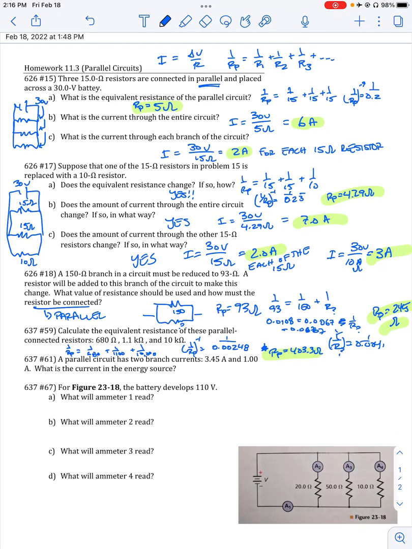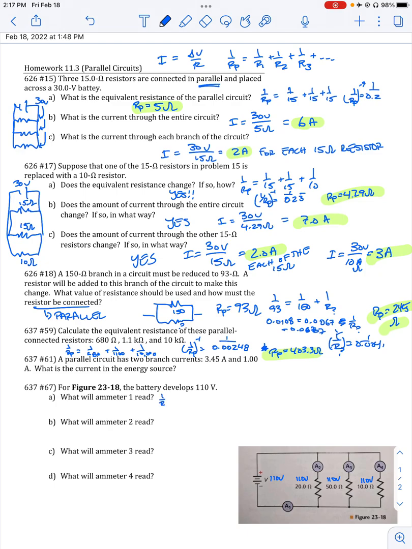Okay, so the battery here gives us 110 volts. All right, so if we can figure out the total voltage, then we know that that's going to get split across there, right? So what we end up seeing here is this one experiences 110 volts, 110 volts, 110 volts. All right. So by knowing the total, it gives us what A2, 3, and 4 add up to. But for A1, we need to know the total resistance.